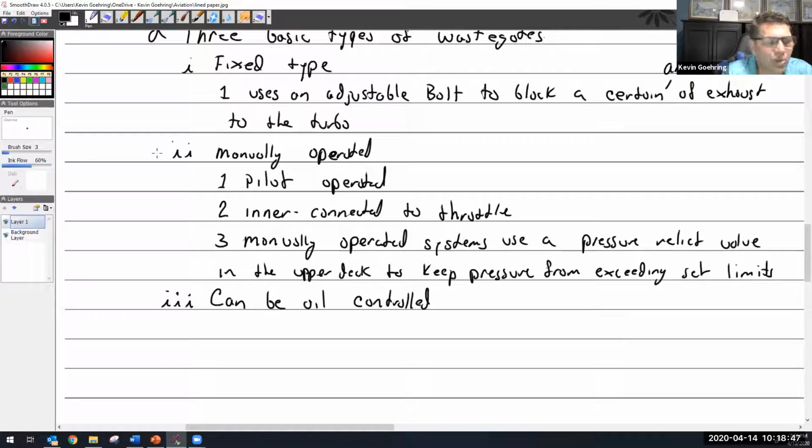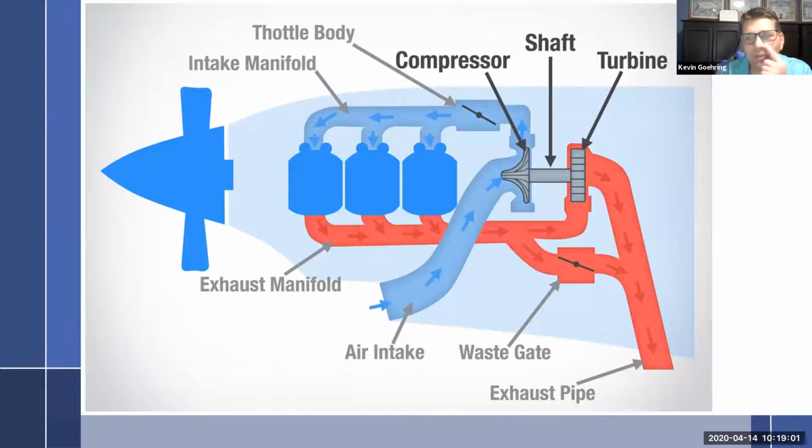Then you have your prop control, and we're going to talk about some of the problems with these turbochargers, but I'm just going to sort of enlighten you a little bit with them right now as we go into this stuff. We'll just look at this one. One of the problems with these that we'll get into is that because you have two separate systems, you're trying to control this valve here to control how much pressure is here, which controls how fast the engine is going. At the same time, you're controlling this, which controls the amount of pressure here, which ultimately controls the amount of pressure here, which you were trying to control with this.